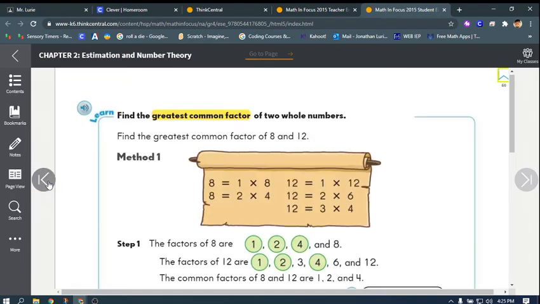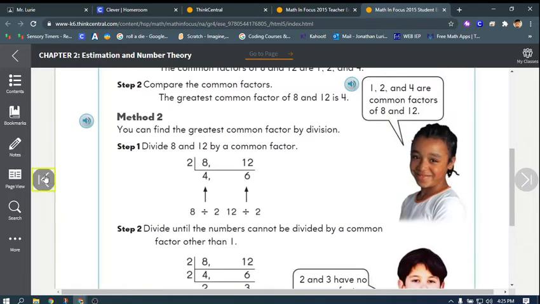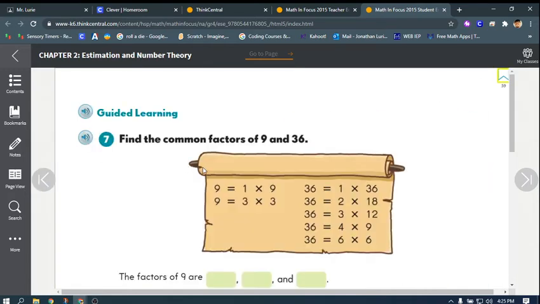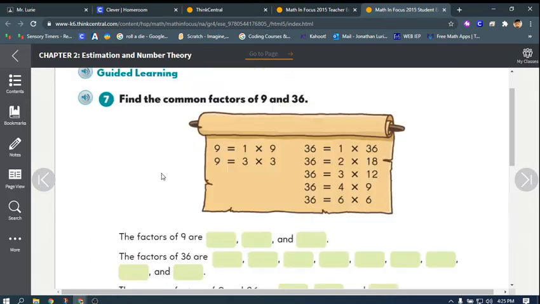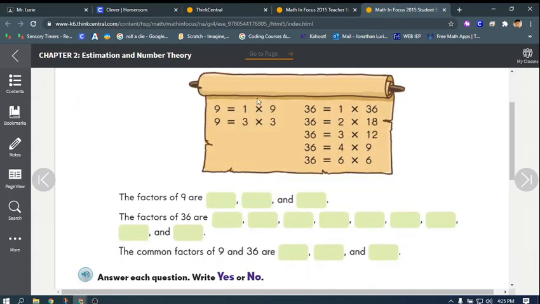So that's this. Here we go. Find the common factors of 9 and 36. So they've listed here, we'll walk you through it. So I want to list the factors of 9. Well, that's 1, 3, and 9. It's kind of interesting, this is one of those numbers that has 3 times 3, or we'd say 3 squared, right? 3 to the second power is 9. So does it have 3 factors or 4 factors? You would only say it has 3 factors because you wouldn't count this one twice. Its factors are 1, 3, and 9.